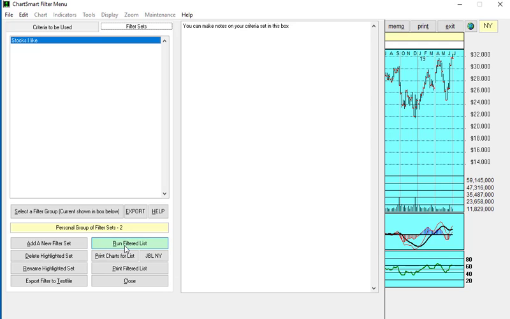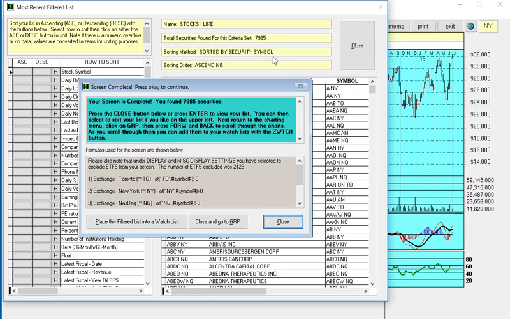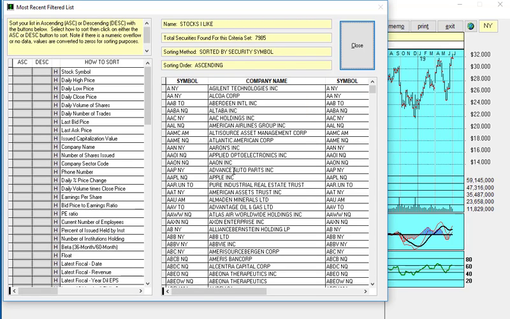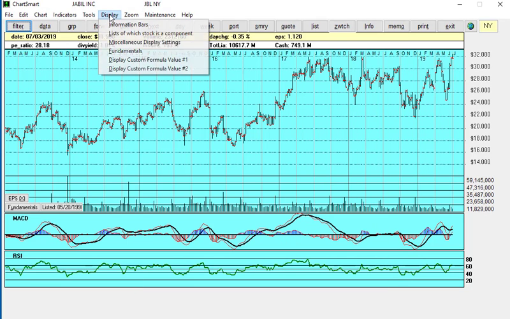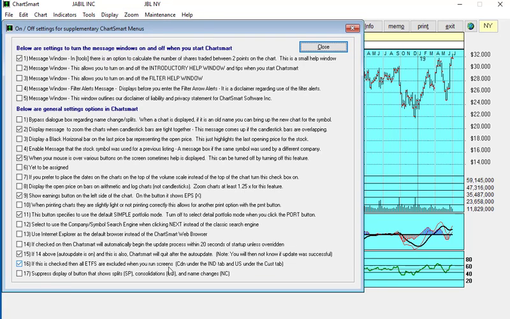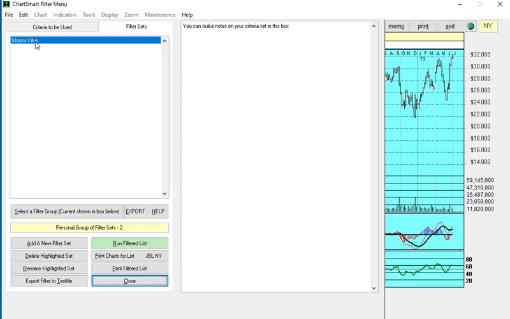You look in the middle when this runs, and you'll see the number 12,500 right there. That might have been quick, but you'll see that we only got 8,000 out of the 12,500 in those. And that's not actually totally right. There is a really neat feature in Chartsmart now, which I believe is on right now. And what I've done is I've excluded all the ETFs. So there might have been 10,000, but there's actually 8,000. So that's the beginning of a filtered list.